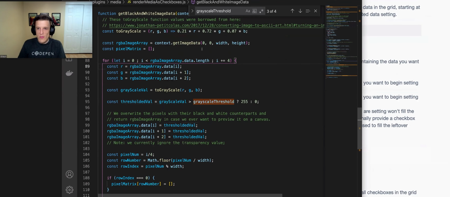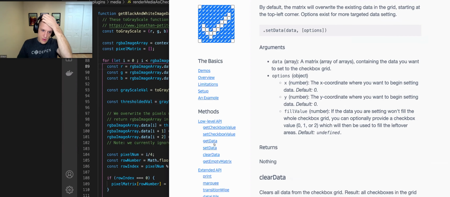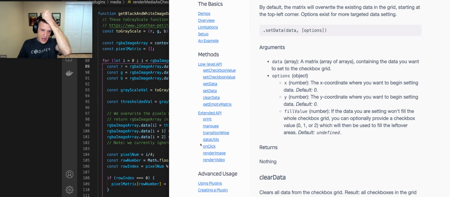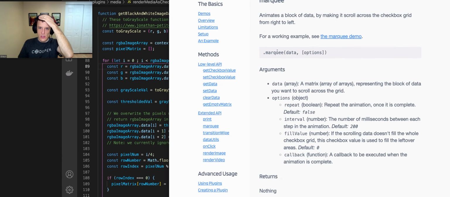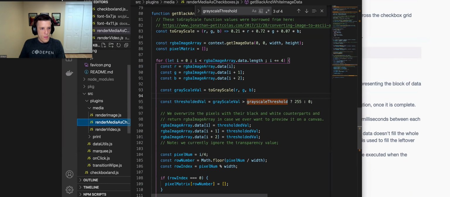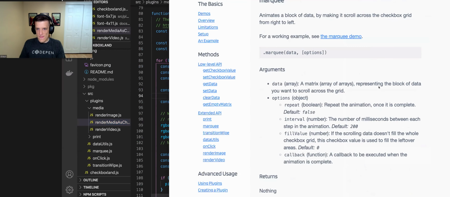Yeah. So, we've talked about this low level API and we've talked about some of these other methods. I think it might be kind of cool to look at one of these, like this marquee, and just see how this runs, right? Yeah, I'm curious how you get it to show the text and then the text goes off screen. My assumption is you've put all the text in an array, right next to each other, and then you're basically saying what index to start drawing from in that array when you're sending it out. What column index essentially you need to start drawing from.